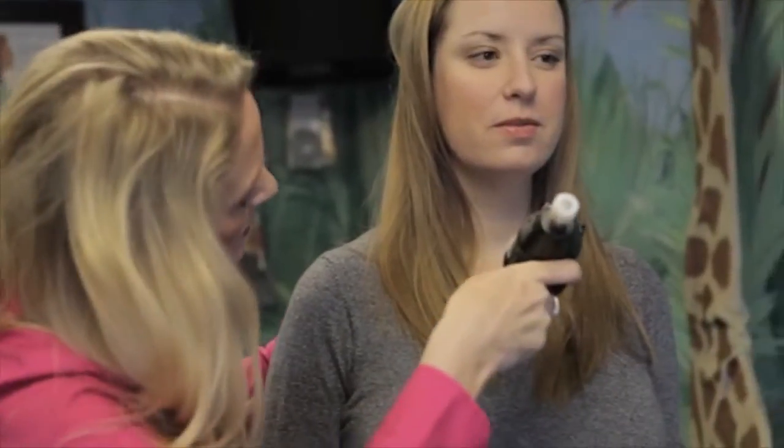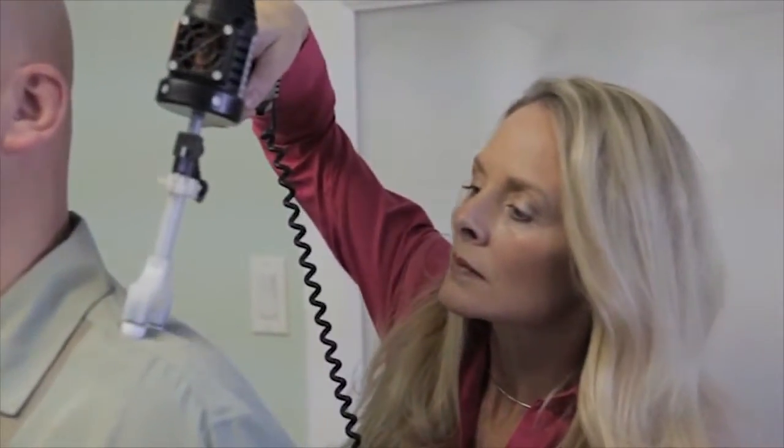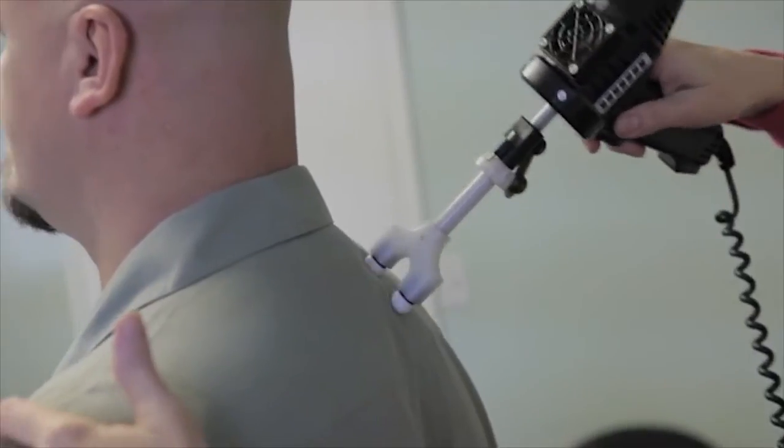It's a very, very gentle technique. It's a different way of looking at the body, too. There's about 250 different chiropractic techniques, and KST is one of them. We find that KST is the most effective. I use an arthrostim, which is a handheld tool that gently taps the bone into the right position. It taps at a very specific hertz, so it's under the pain threshold and at the healing rate. It's very specific, but very gentle and very effective.